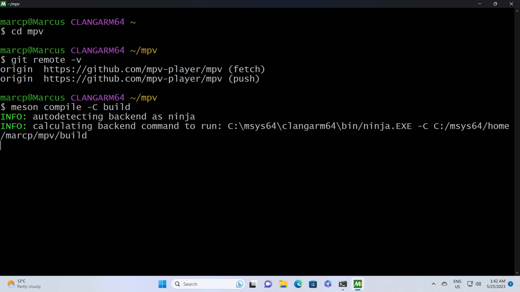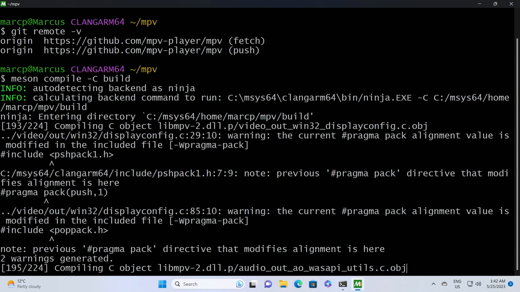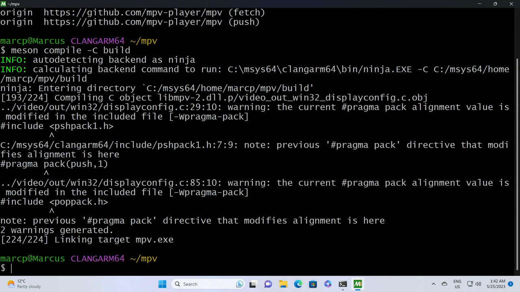So let me tell you a little bit about MPV. MPV is a free, open source media player that supports a wide range of video and audio codecs. But the reason this is more complex is because it requires ARM64 components to run, and I'm also using ARM64 tools to build it. Although I'm running in the bash shell, which also runs x64 components, the Clang version I'm running is the ARM64 native version, and so is the CMake version that I'm running. But in order to produce the executable, MPV requires FFmpeg, and libjpeg along with other libraries to be available.